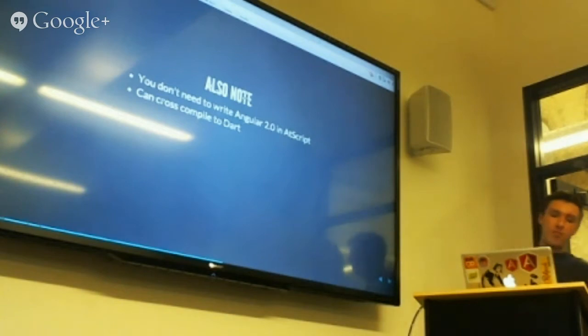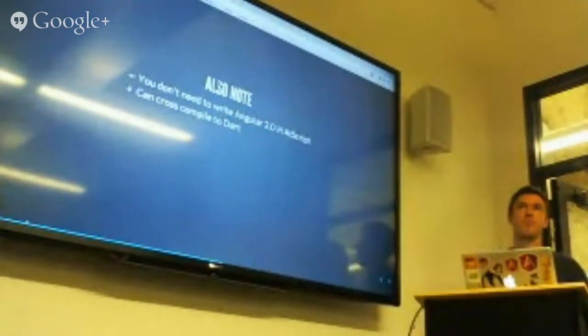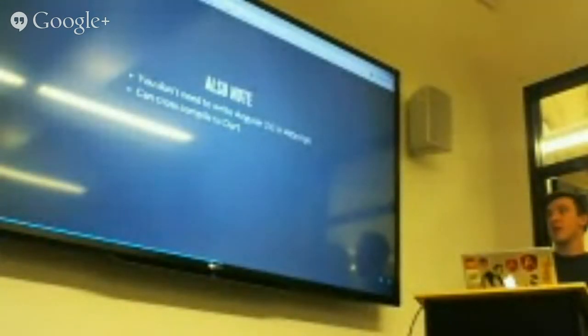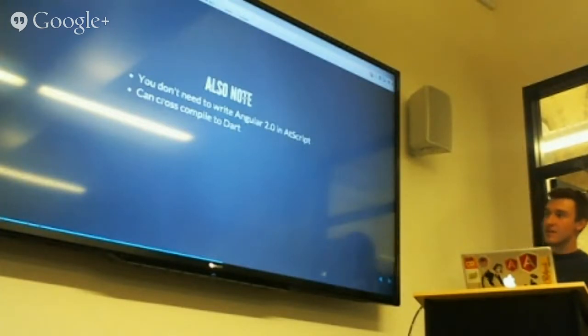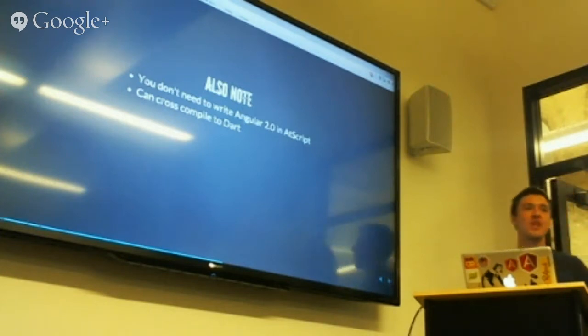The feeling that I got from where they're coming from is that by no means do you have to use it, but if you're looking for the highest performance out of your Angular app, this is what they want. You have the most power. And also for Google employees, it compiles in Dart, so they can be super pumped about that. That was like the first requirement.